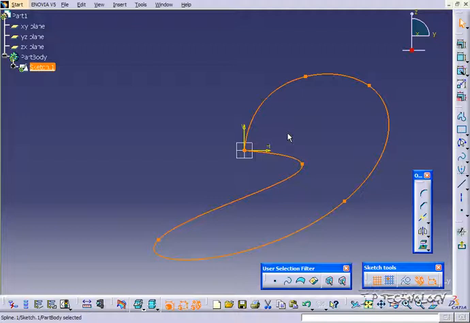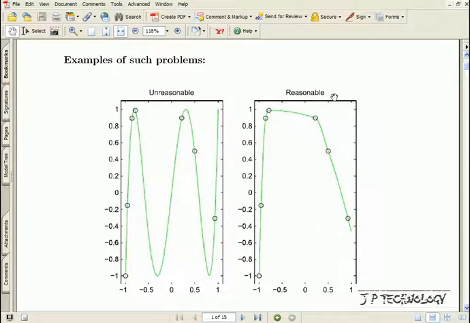Now, I'm going to give you an overview of the spline tool and how it actually works. This is from one of the lectures that I've had going through engineering, and it's just an example to show you a reasonable and an unreasonable spline definition.